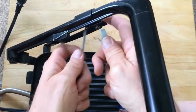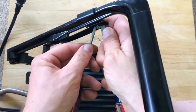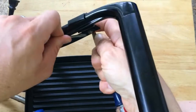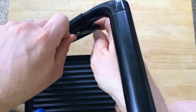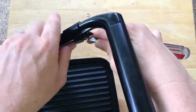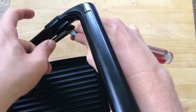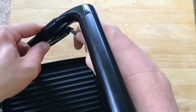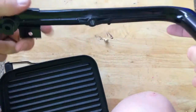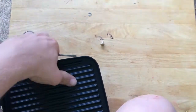There are these little C-clips everywhere, so I'm using two flathead screwdrivers to push them out together at the same time. And it's a little tricky. Once they come off, the whole thing comes out. No electronics on this handle.